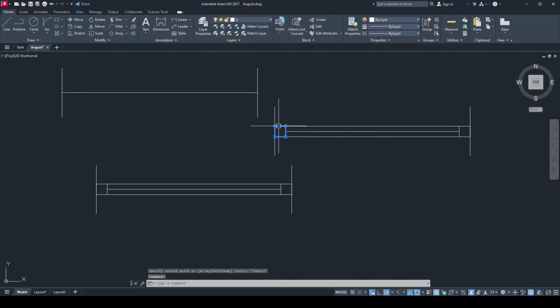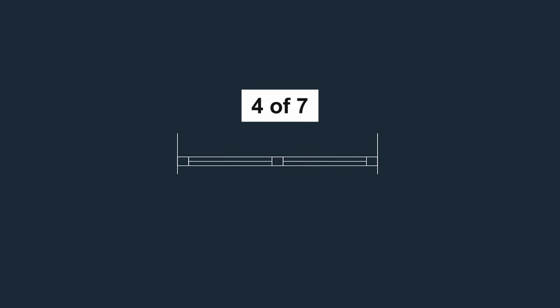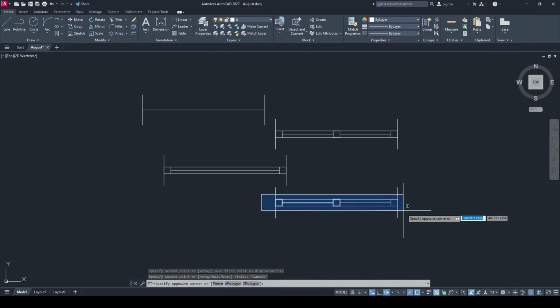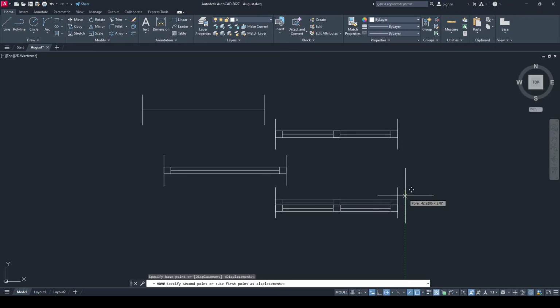Select one side of the frame, copy it from middle top to the middle top of the window sash. Next, use trim to remove the part inside the frame, and just like that you have a window with mullion. But if you want the window off-centered, simply select it, use move and position it wherever you want.